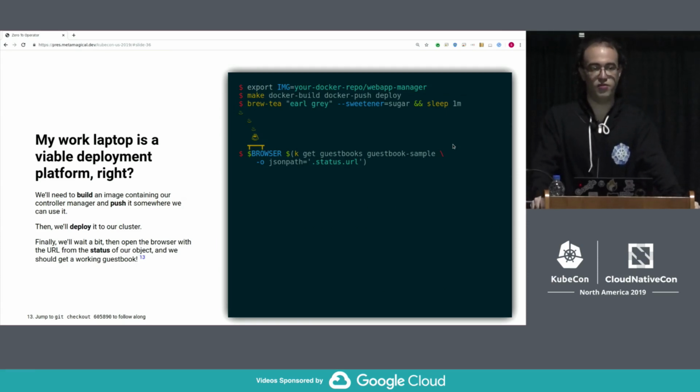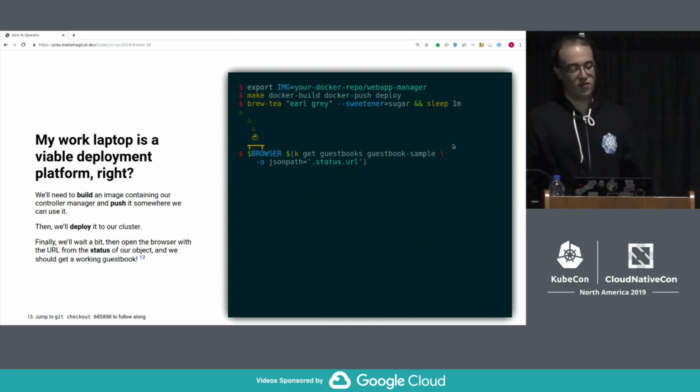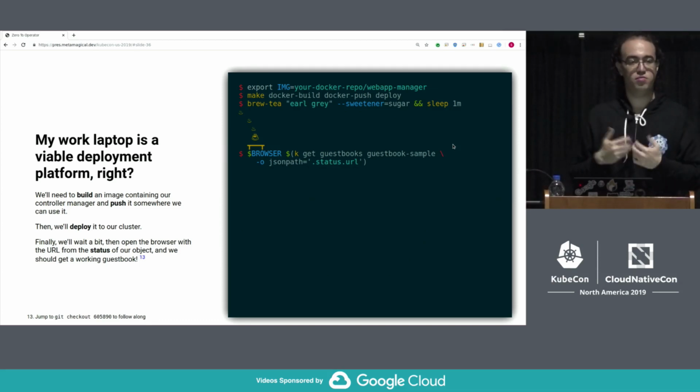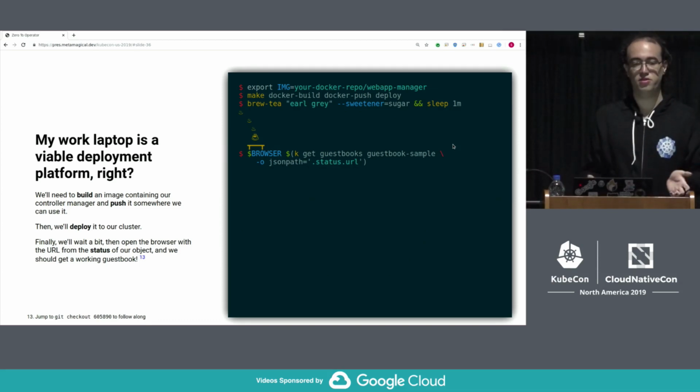For those of you who have GCR or GCP accounts, you can push to GCR if you'd like. So you get GCR, your project name, and then whatever you want. And then we should be able to deploy, and that'll just launch a deployment on the cluster with that image that runs our controller.